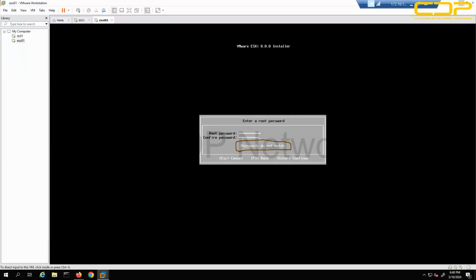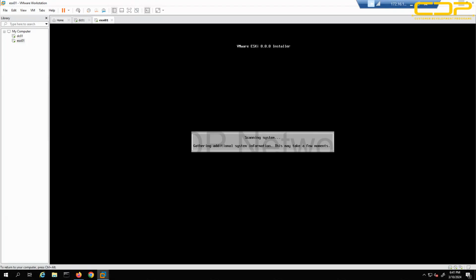Now, when it says passwords do not match, no matter how many times you hit the enter key, nothing would happen. You cannot proceed to the next window. You can only proceed to the next window when it says over here passwords match. And there is no way for me to flip this around and show you the characters. Okay. So this is something that you cannot do over here. So I'll hit enter now and I will proceed.